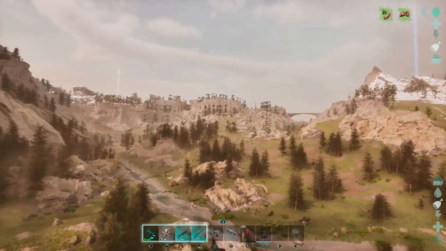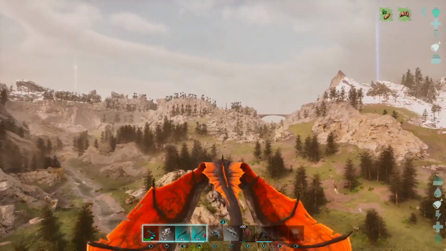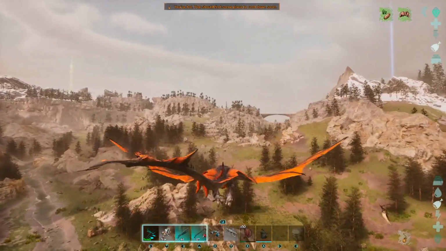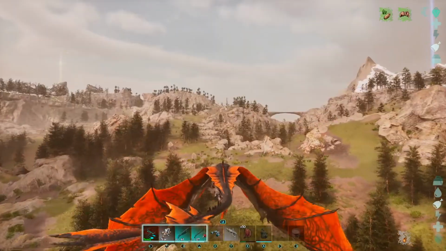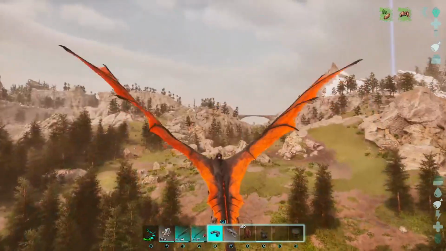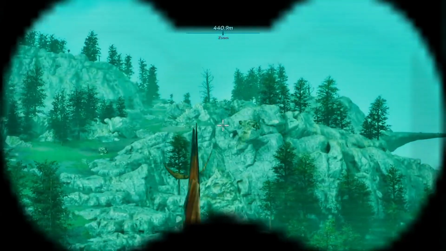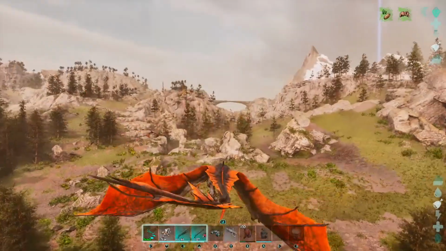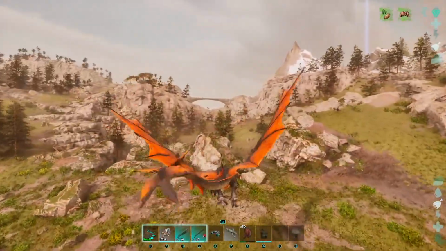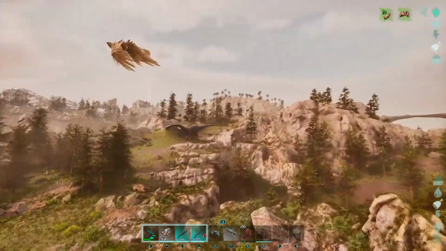Now, I did look up ideas for a griffin trap, and I found one, which I'll link down in the description below, from the YouTuber that I am using this trap on. Now, the question is, will one of the griffins fall for it? Yes, it is. Alright, so let's take a look to see how we are going to do this.